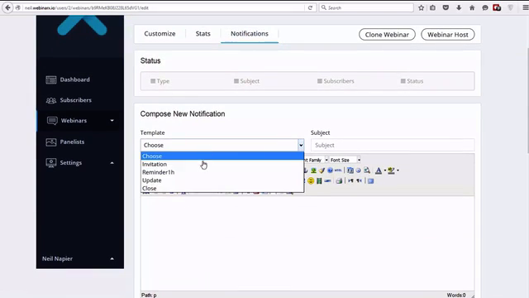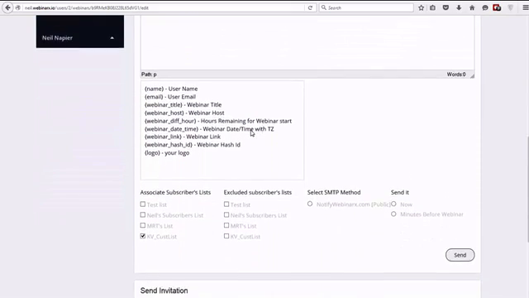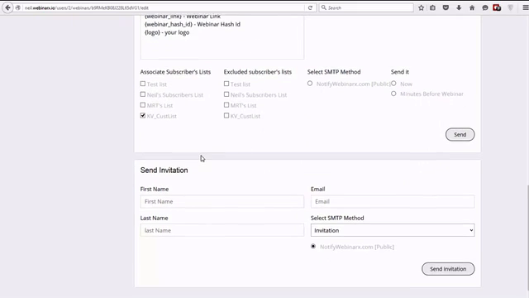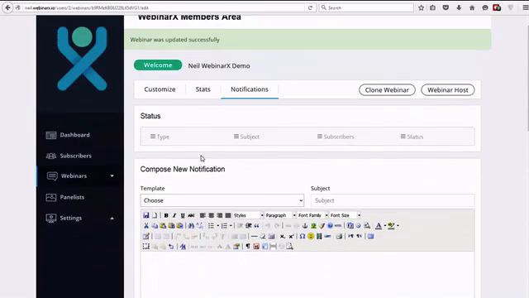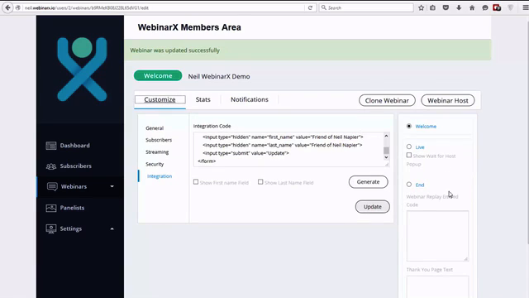And then finally the notification. So what we have done in this case is we have built-in notifications within Webinar X, so you can automatically mail out people when they sign up an hour before webinar, at the start of the webinar, or at any other time, just to remind them. And you can include and exclude lists in here to which you want these notifications to go out. And again, this is to make sure that you can, as and when you want, invite people to this webinar, even if they haven't actually signed up to this webinar before. All you need to do is to make sure your list is already in.